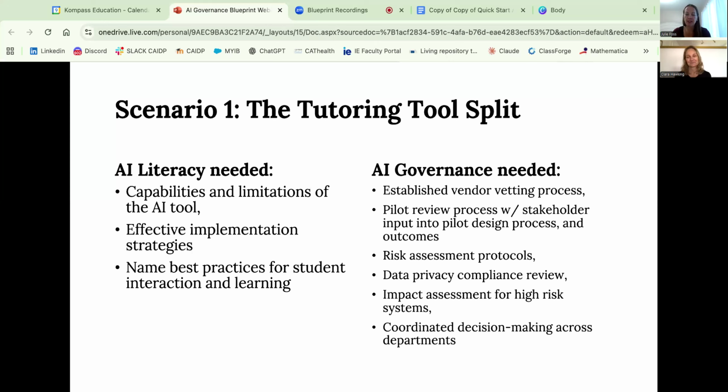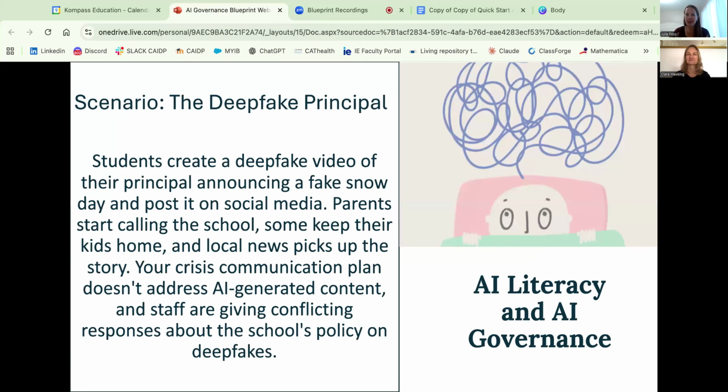Okay, great. Well, thanks so much for that clarification. I think one of the things that strikes me as we go through that is just AI is a technology, right? But how much people change is involved in that transition and in an implementation that's really going to work for everybody. So definitely something to keep in mind. Should we do one more scenario just to drive that AI literacy versus AI governance piece home?